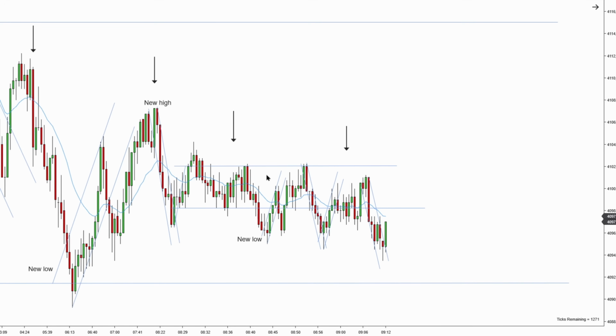And I do this all the time. When I'm watching a structure like this, I'm being very honest with myself and I'm being very objective. And a lot of times I tell myself, hey, I don't know what's going on. I have no idea and I don't want to be gambling, and you need to do the same thing. It is an important skill that you want to learn, and there's nothing wrong with not being able to understand what the market is doing in a particular area.